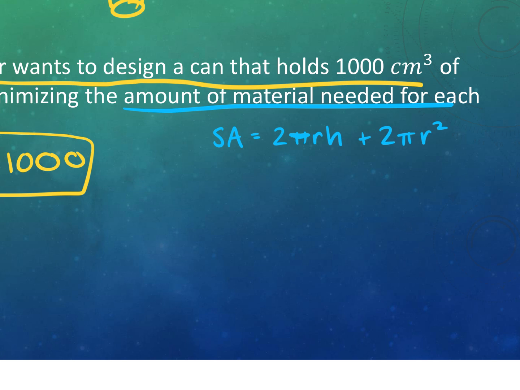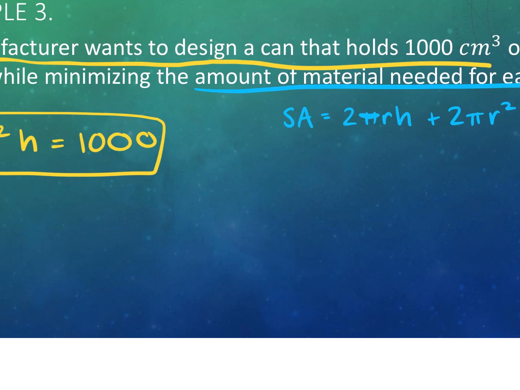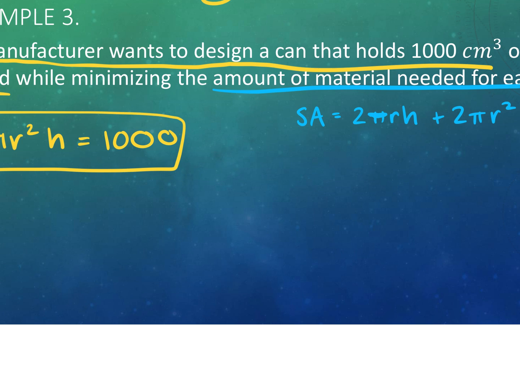So looking at my surface area equation, it'd probably be easiest to find what h is equal to, and then I can substitute that into my h, just because I only have one h in this equation. You could solve for r and then substitute it into r, but you'd be doing more work. So it doesn't matter. Just like in the last example, we solved for x and then plugged that into the x and solved for y in our second equation. You could have done it the opposite way. But here, since there's only one h, I feel like it'll be easier. Let's take our constraint and solve for h.